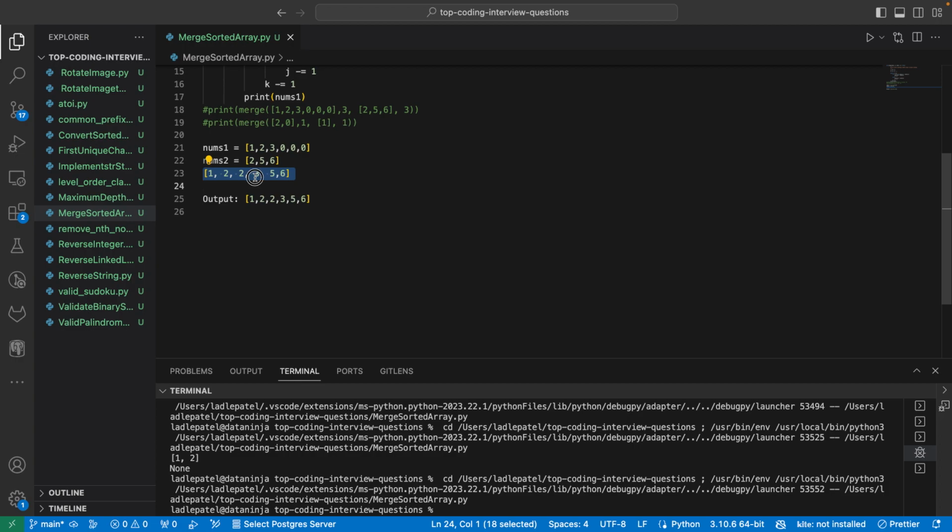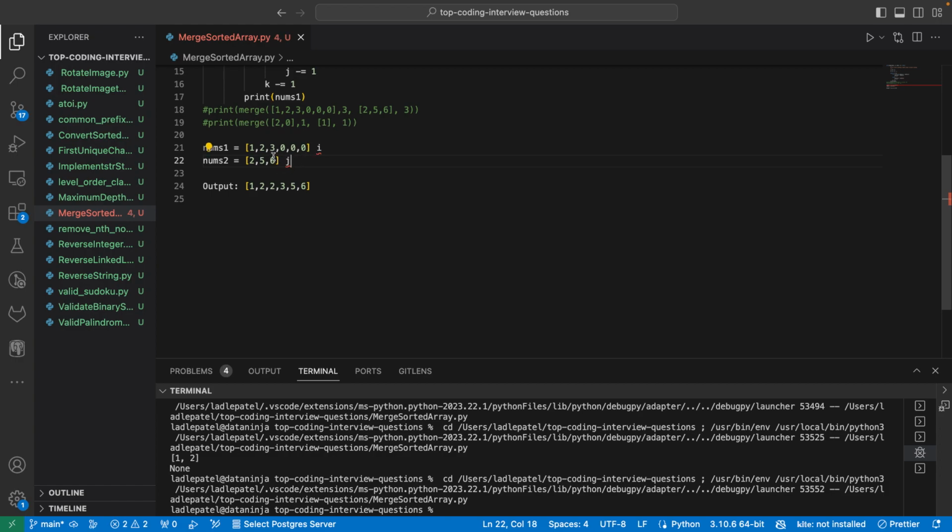You are creating extra space here, so instead what we suggest is that, instead of starting from the beginning, we start from the end. We compare these two elements, with a pointer i here and a pointer j here.